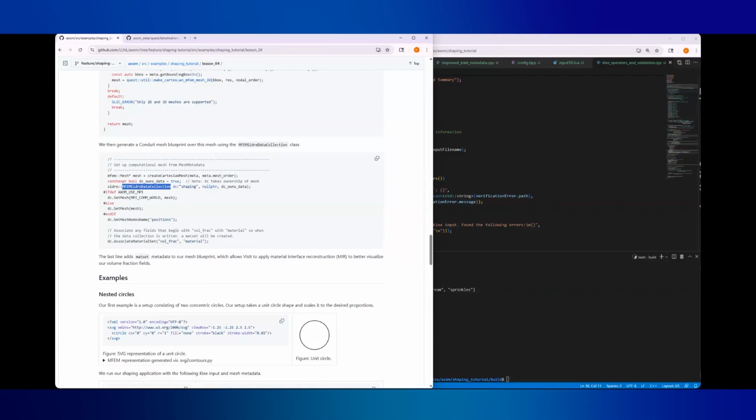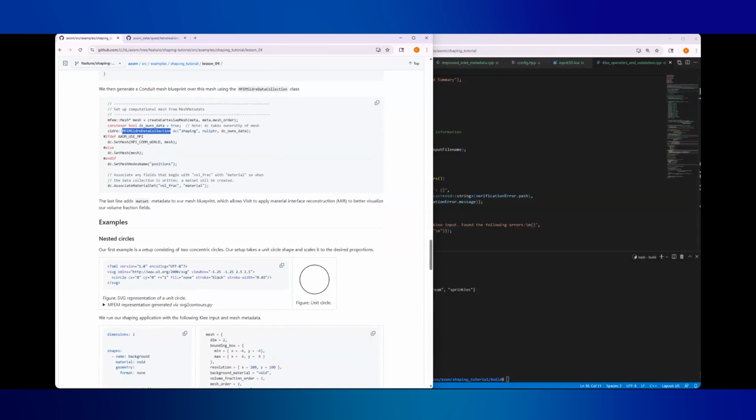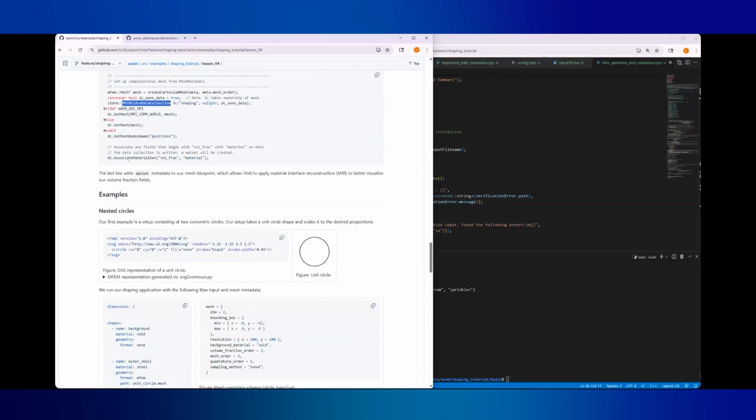If the user runs with MPI, it will automatically distribute the mesh across the domains of the problem. And we tell it to use this material set, a matset of the volume fractions. That way, when we visualize it, it's a different way of setting up our mesh blueprint so that we can visualize the volume fractions and apply material interface reconstruction to it.